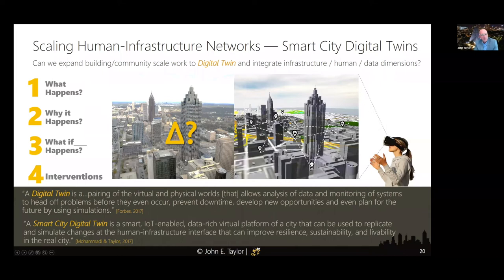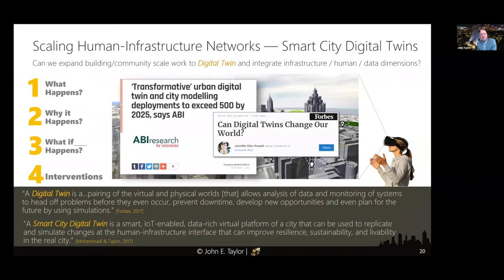And then at the fourth level are interventions. The idea here, and I haven't seen much of this, is are there ways that a smart city digital twin could act on the behalf of its citizens? A small example also related to the fire is preemptive signalization. When the fire truck is approaching the traffic signal, it goes to green for the fire truck. So here the infrastructure is making it easier for the truck to get to the fire in the critical first minutes after a fire, when you need to evacuate people from the building.